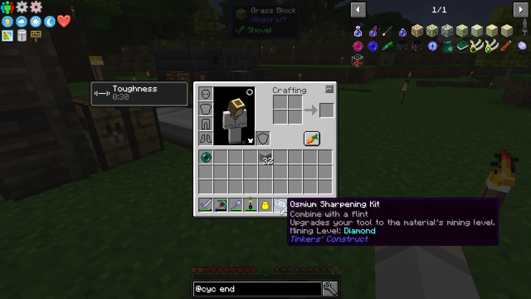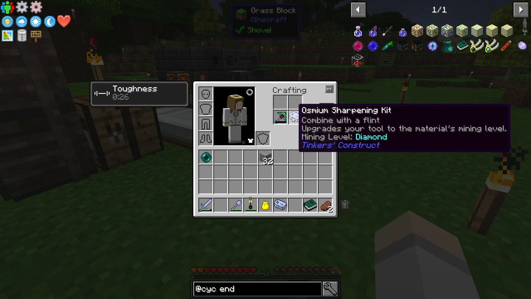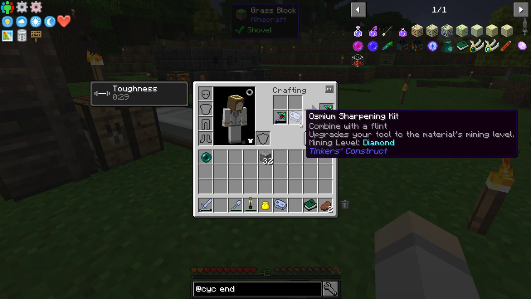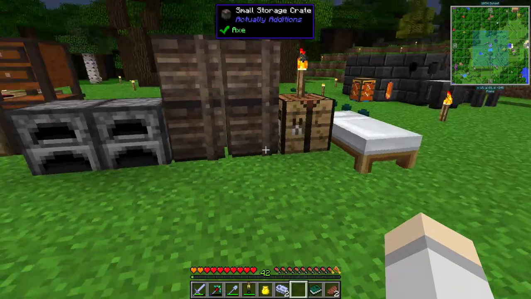But the biggest thing is in-field repair. Basically, you throw it in your crafting thing, and it takes two of the recipes. So you can see you can do a full repair here, and it's pretty much that way for me anyways.